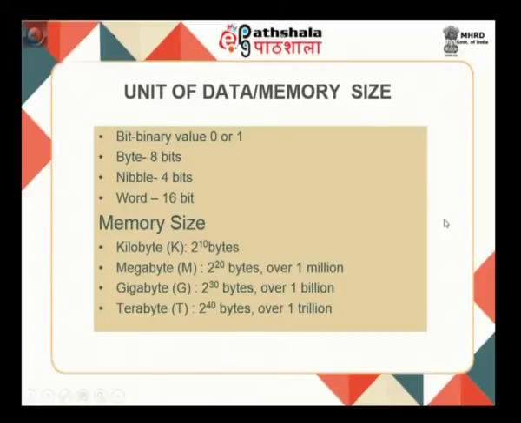I will be in a position to store a word, or I mean the data. Now, I will be looking at the different units of data as well as the memory sizes. A bit is the binary value, as we know, 0 or 1. A byte is one of the units I will be using, which represents 8 bits. A nibble is 1 unit which represents 4 bits. A word can be 16 bit, 32 bit or 64 bit, so whatever the size, I can have it with a word. So, this tells you that I can store a single data with all these values.